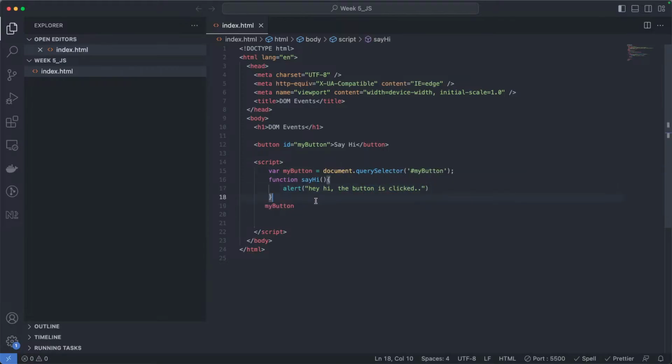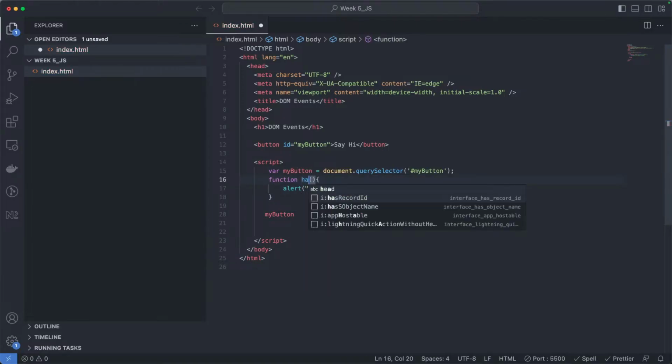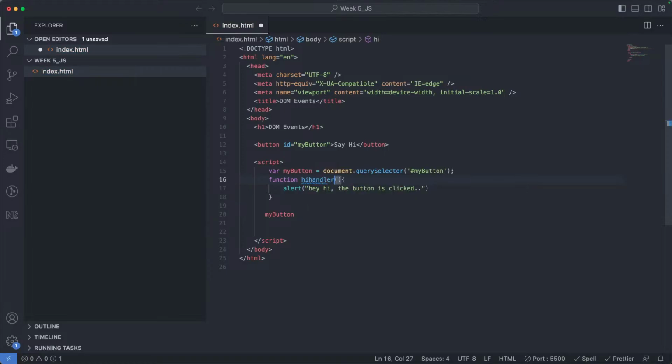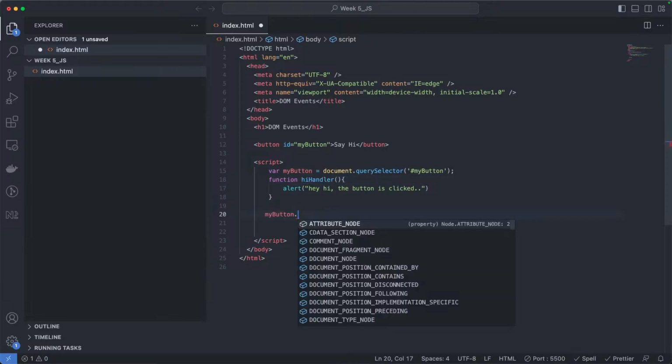Now the handler is created. Maybe I can call it hiHandler. Okay, it is handling the hi button.